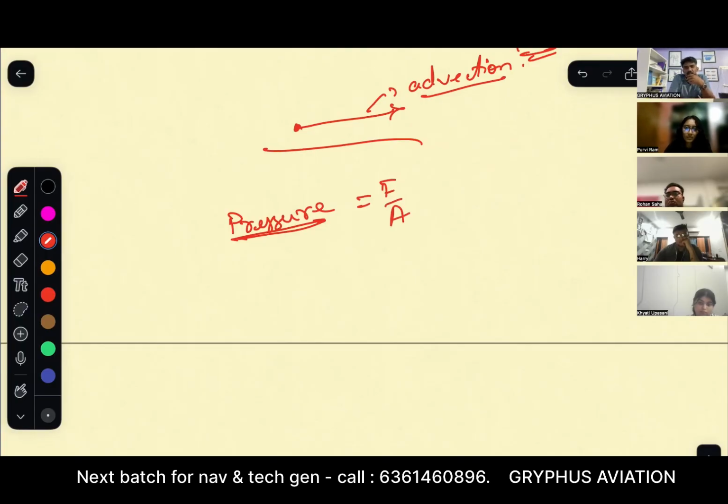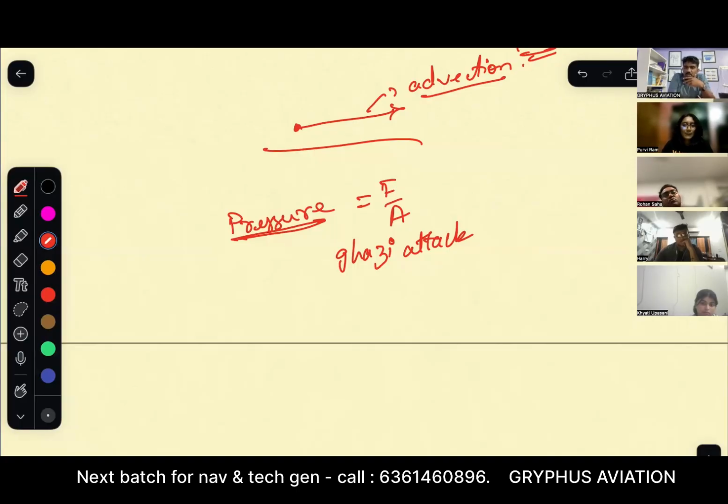Pressure means what basically? Has anyone seen the movie Ghazi Attack? It is a Hindi movie, Ghazi Attack. I'm not recommending to watch the movie just to understand pressure basically. But if you had seen, there is one scene which is with respect to this. Now see, what do you think? Your body is feeling the pressure. This part we are mainly going to study in tech gen, in the technical general, when you do the basics. But what do you think so?